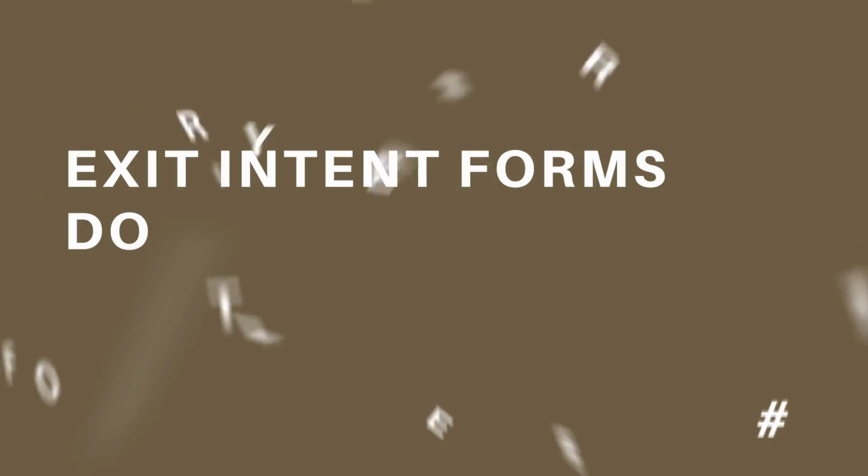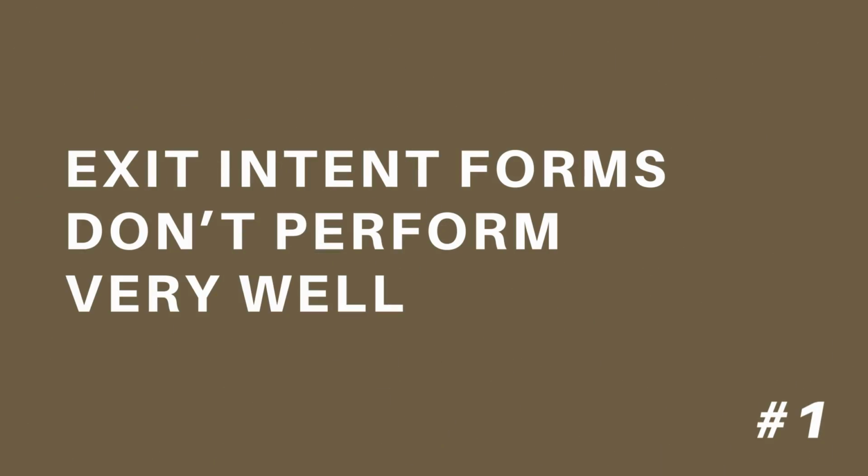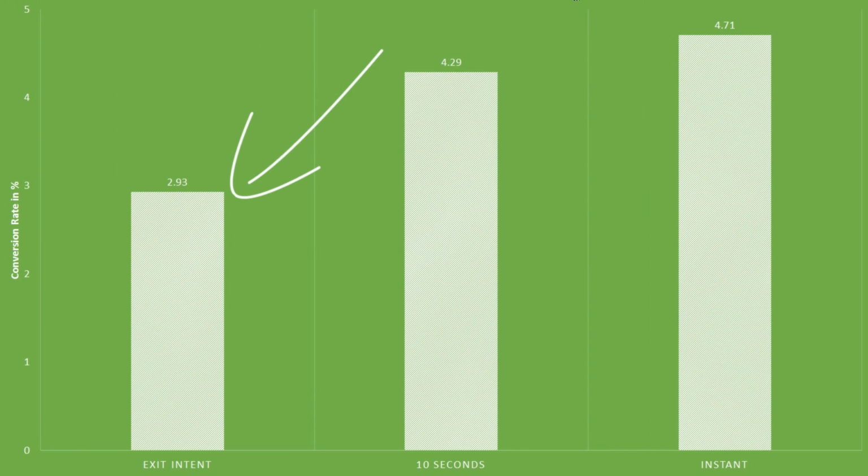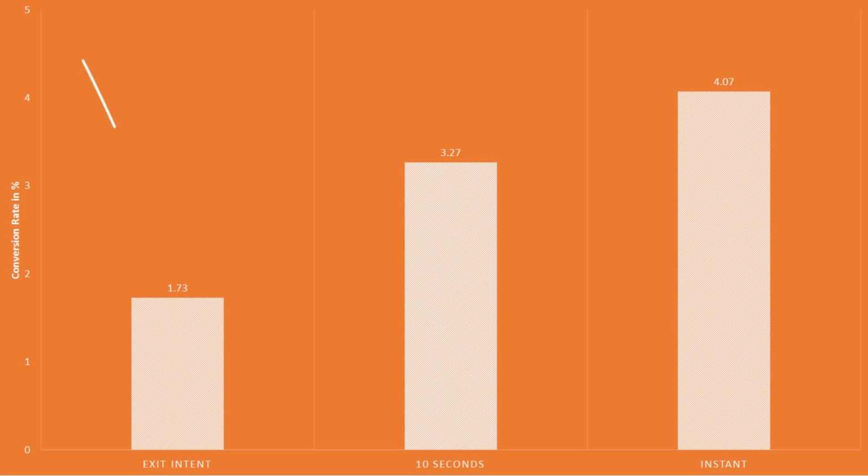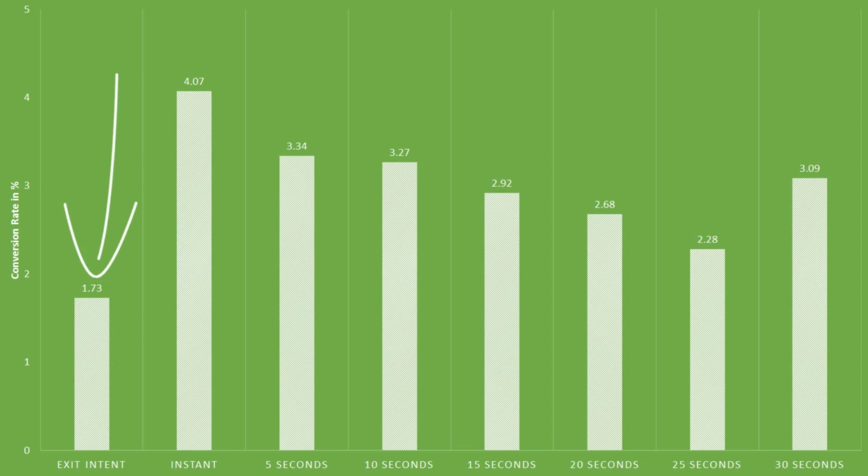Number 1, the performance of exit intent forms is actually not very good. So this might be the most surprising of the 4 things. We've run several tests on different websites with different audiences in different markets and so on. And we tested exit intent opt-in forms against other types of opt-in form triggers, such as time delays of different lengths or instantly appearing opt-in forms. And so far in all our testing, the exit intent forms have been the ones that performed the worst. So in other words, in terms of the effectiveness of turning your visitors into email subscribers, exit intent forms don't seem to be very good.